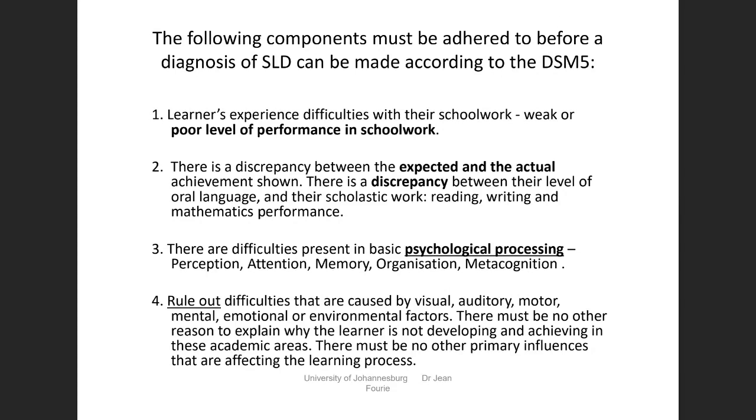Attention might be impaired. We have to be able to attend to what the teacher, or whoever the person is that's doing the teaching. Memory is a psychological process that often has difficulty here: the ability to remember the sounds and the letters and the symbols in maths. And if the memory is impaired, then there will be difficulties with learning.